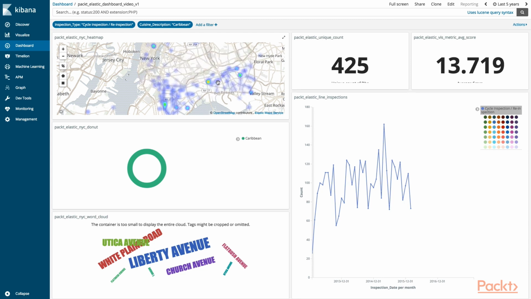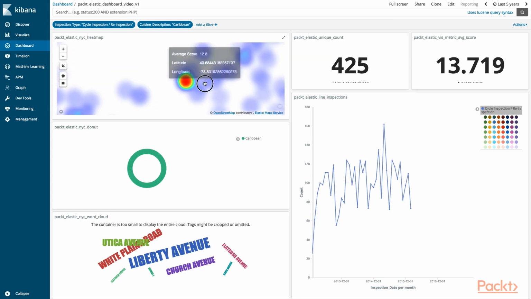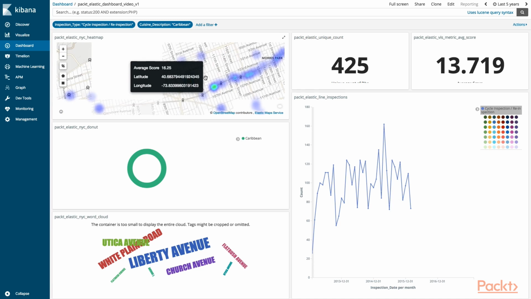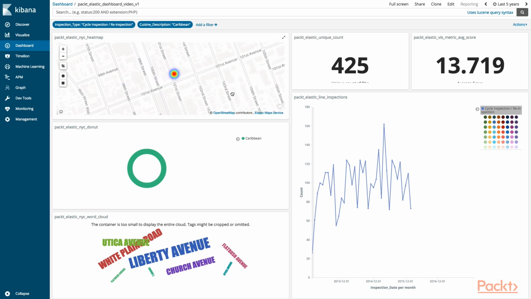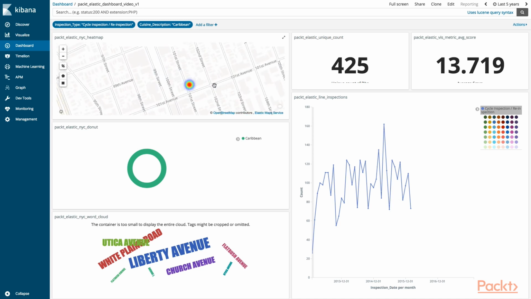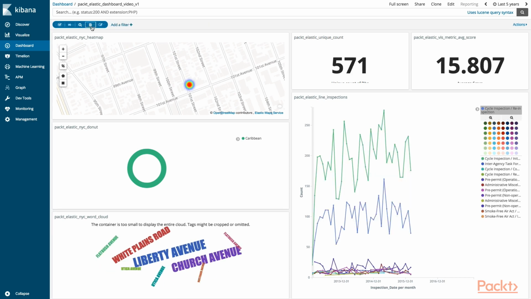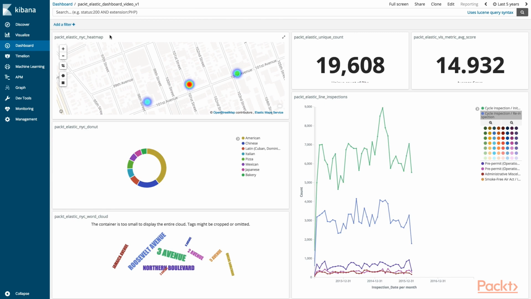If we drill into that data, I'm just double clicking here, drill. I want to see where this stuff is. Okay, if I don't know this data at all, I would make an assumption on Caribbean food at the intersection of 101st Street and 101st Avenue. But this is old data, so don't let that influence your Caribbean food choice next time you go to New York City. All right, so we have drilled into our data.